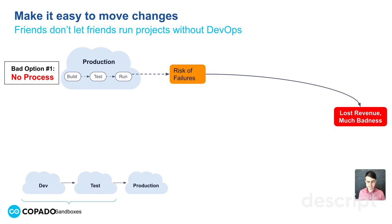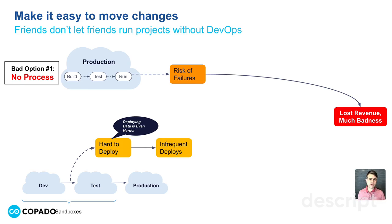Sandboxes are incredibly helpful. Salesforce has a better sandbox system than a lot of these big enterprise clouds: development, test, production environments. But the challenge that you encounter when you're running on sandbox is that it can be quite hard to deploy from one environment to another. And especially if you've got to do configuration data, if you're working on Vlocity metadata or complex apps and so forth, that stuff gets hard, right? So what do we do when stuff is hard? You procrastinate. You try to do it as infrequently as you possibly can.